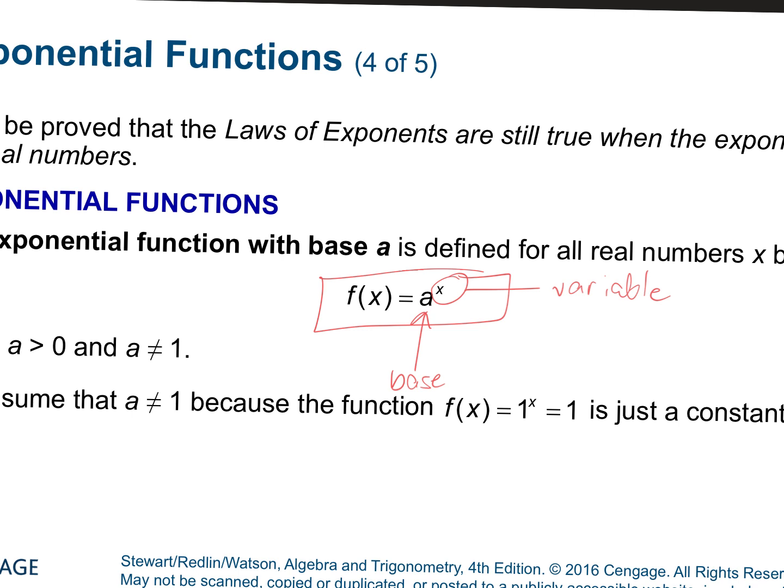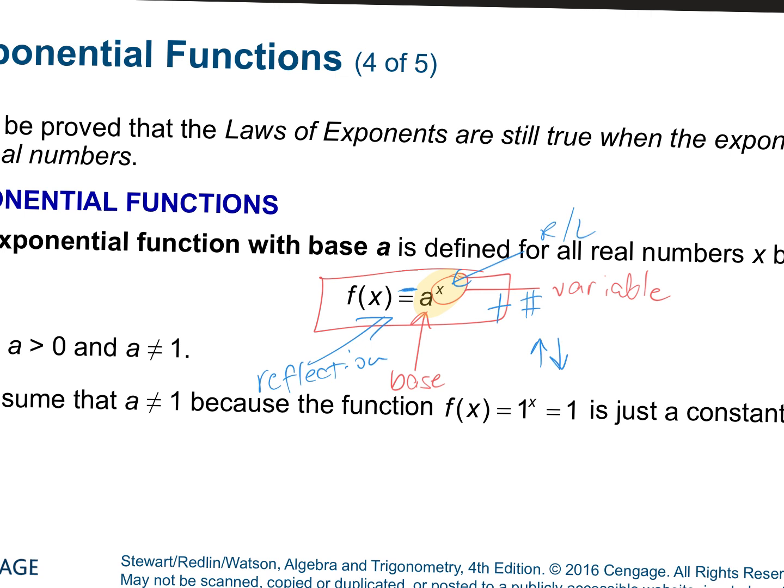This is your function, guys, right here. Whoops, I meant to highlight it. This is your function right here. So if you have something at the end that's adding or subtracting to it, that's your vertical shift up and down, just like normal. If you have a negative out in front, that would be a reflection, just like normal. If you have something added or subtracted in the exponent, that's going to move it right and left because it's with the x, just like normal.